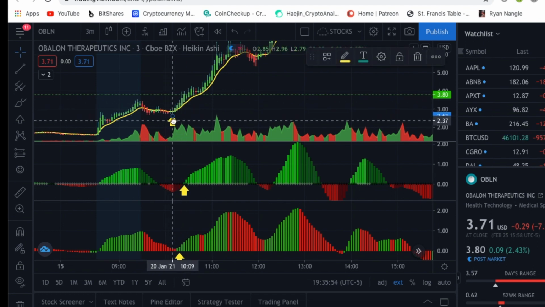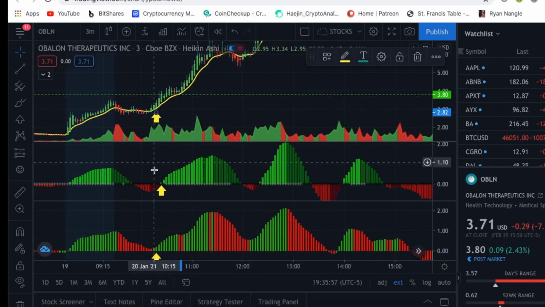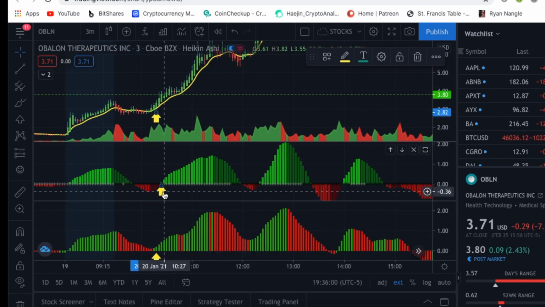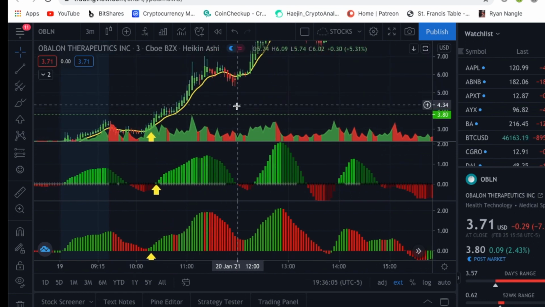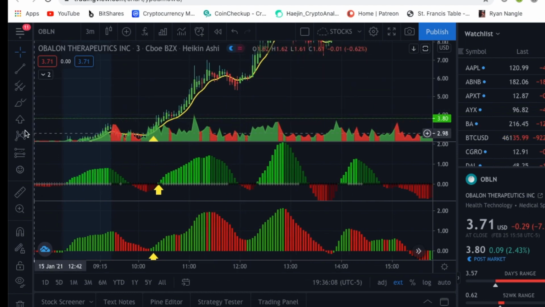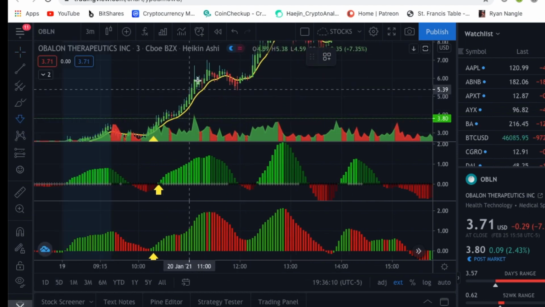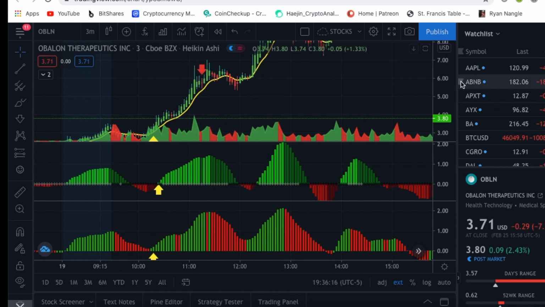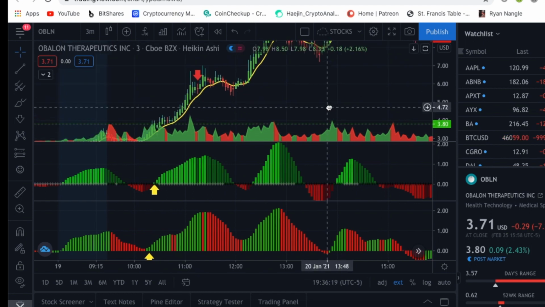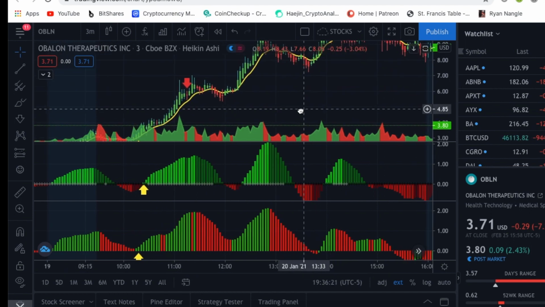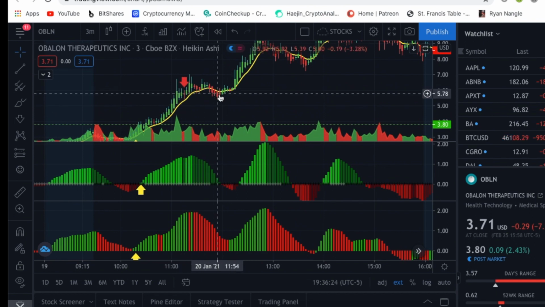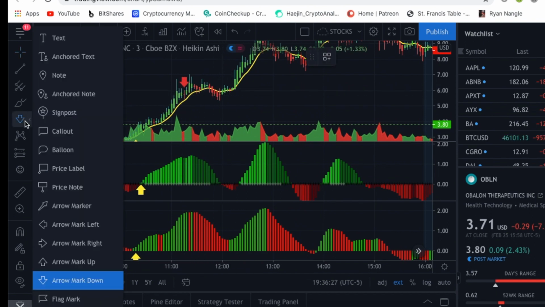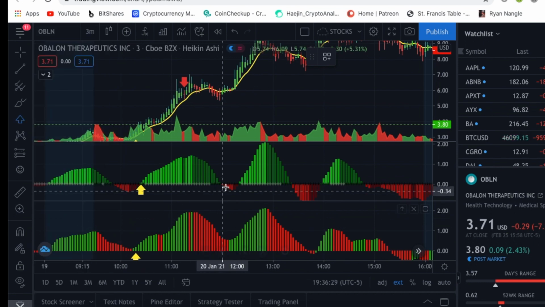So you got out of your short right there, and then if you notice with the different indicators, these indicators right here let you know, hey, hop on right here, we're bullish, and then of course you ride this all the way up. And most likely the way you trade, you would be out here with this red candle right there, and then you'd be like, okay, should I be coming into a short or just wait things out? But if you were patient enough, you'd just let things settle and see if this continues. And as you can see here, you have another trade right there, popped up bullish again.